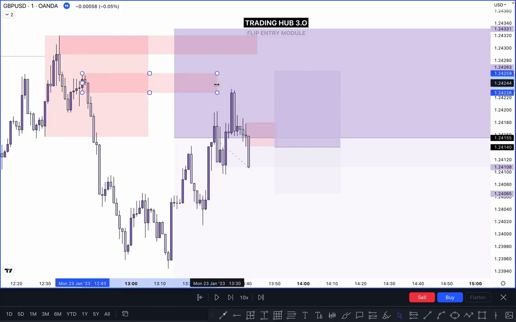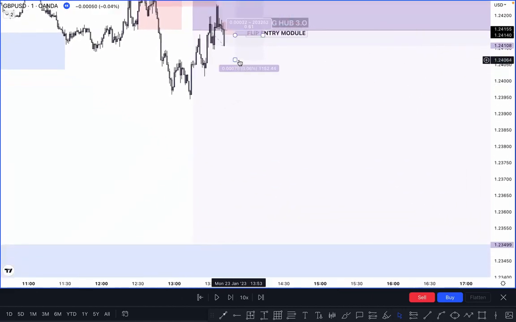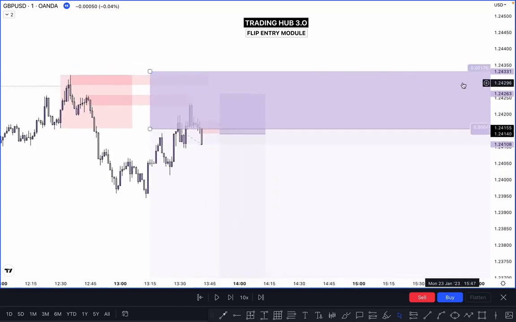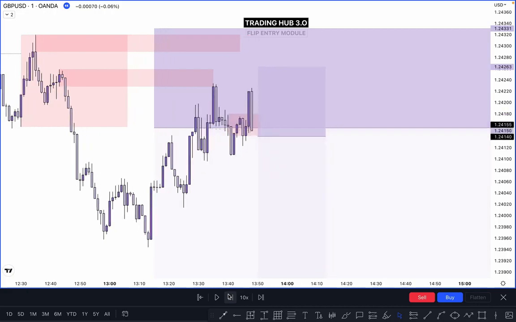Okay, because price already mitigated the 1 minute refined order block, which is here. And where is your target? Your target is the same, which is here, which is almost a 5 hour target. Okay, so this one is our next possible entry. So let's see what happened next after this one. Okay, all right, market continues to go higher.